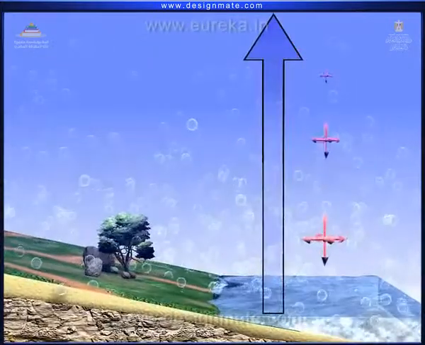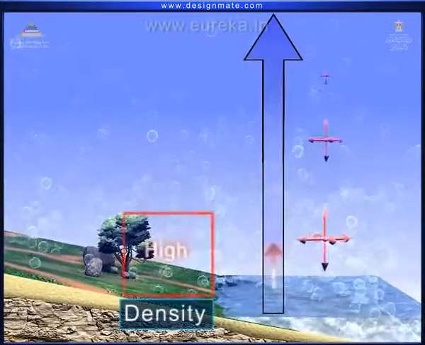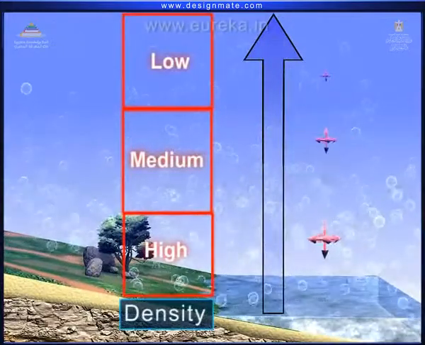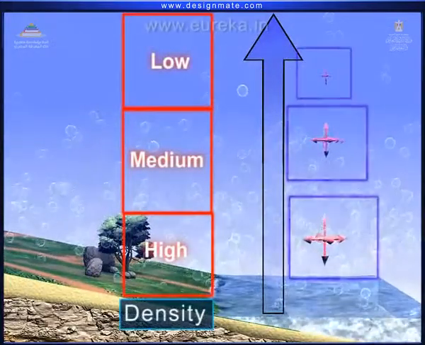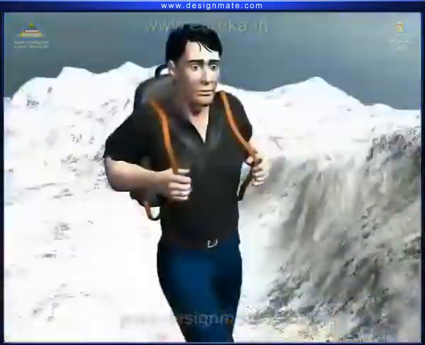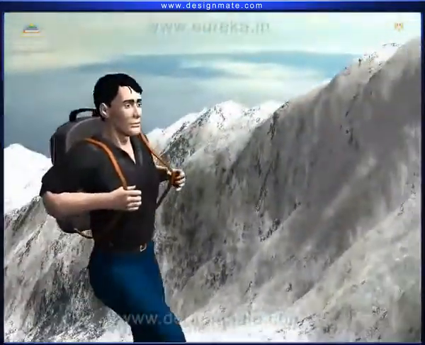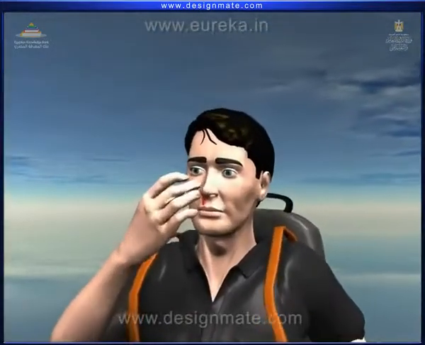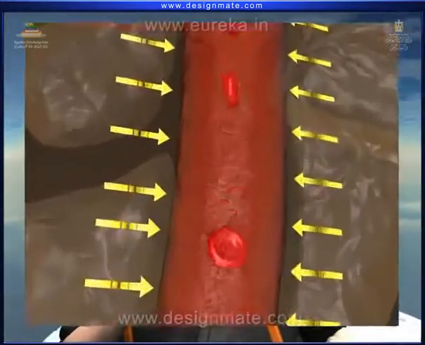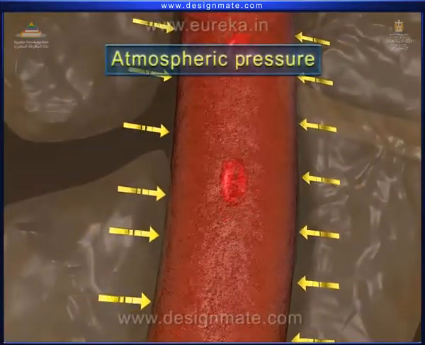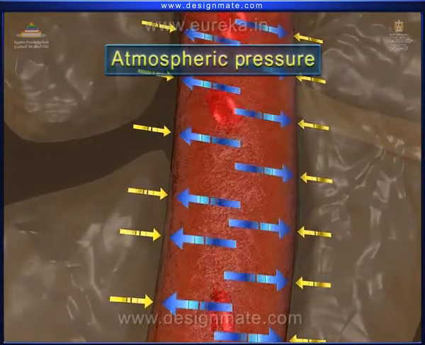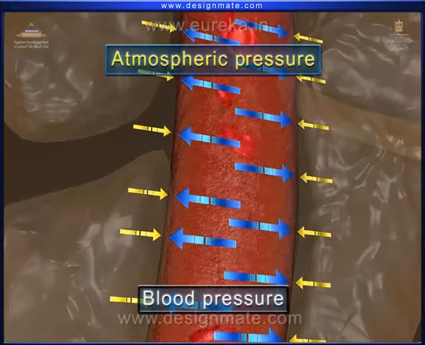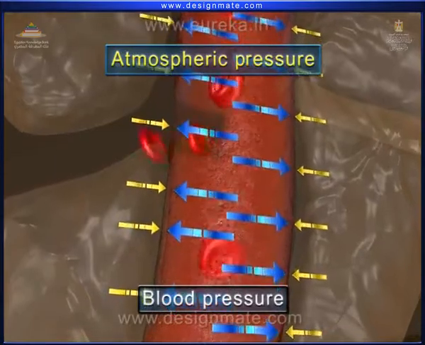This happens because as the height from the sea level increases, the density of air decreases, thereby causing the decrease in atmospheric pressure. Due to the same reason, at times mountaineers at great height bleed from the nose. At such high altitudes, the atmospheric force acting on the mountaineer's body decreases as compared to the force exerted by the blood flowing inside his body. Thus, the capillaries burst and blood flows out.